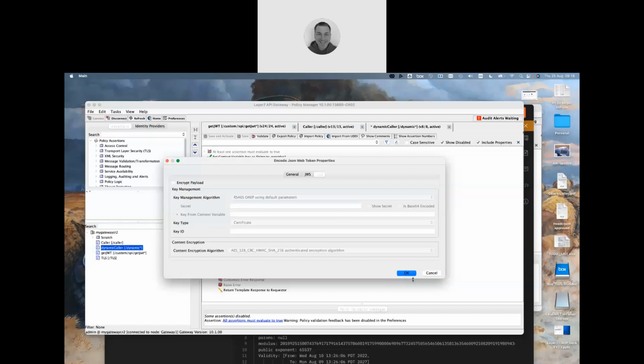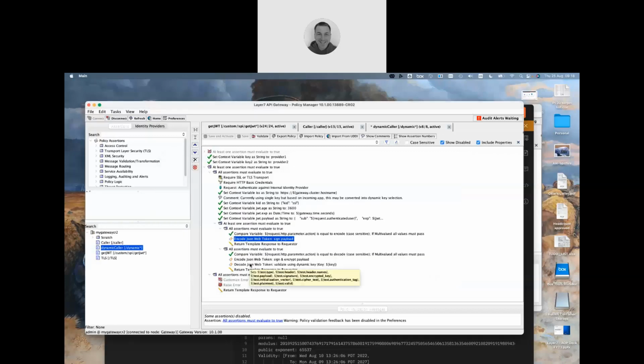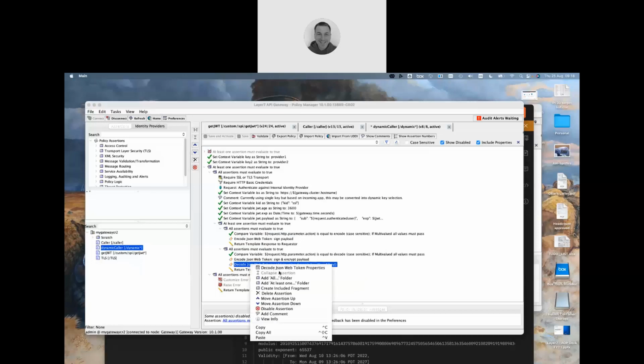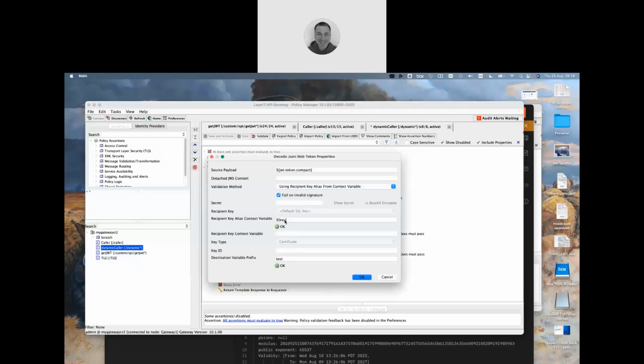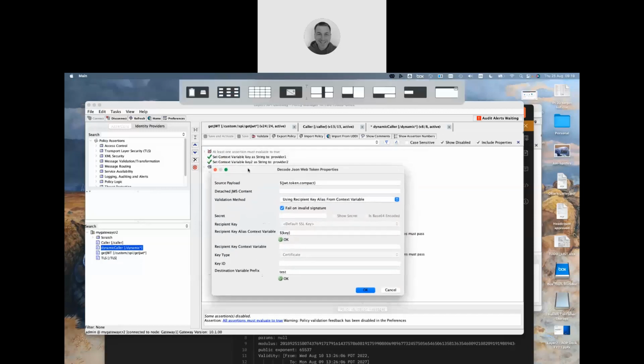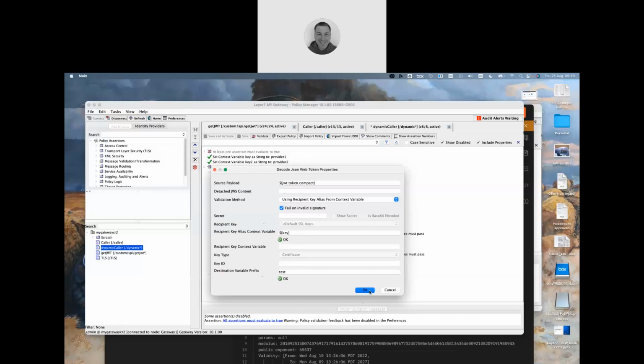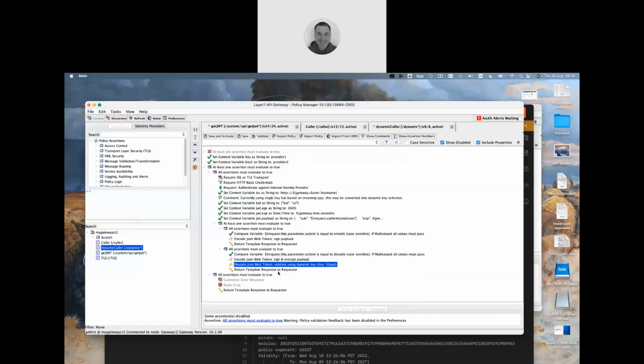I can do the same on the decode assertion as well. So if I open the decode assertion here, you'll see I'm using the same key. Actually, if I did that with different keys, it would fail and we'd see an error message. So the JWT, I think, could even be more dynamic and more logic driven than the routing assertion. It's really a great feature, and it's going to save a few lines of policy and a few lines of things that you have to manage going forward.